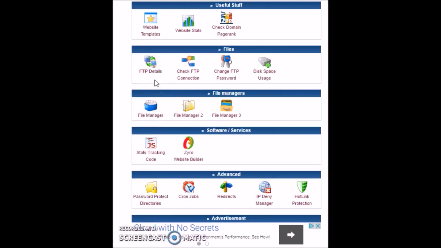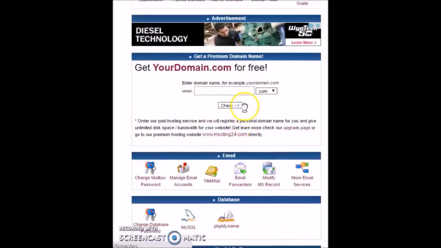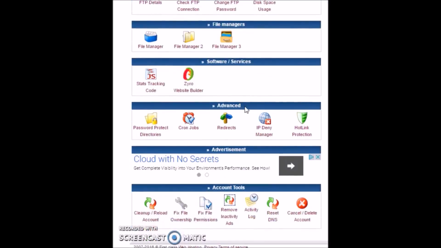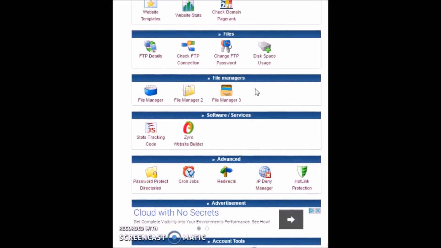So go ahead and pause the video, look around right here, get your eyes familiar with this. And remember, they send you all your information to the email that you used to sign up, so you can find all your information, which is your password and things like that. So yeah, you can go ahead and click the file manager. I'm not right now. I'm gonna just jump into FTP, or File Transfer Protocol.